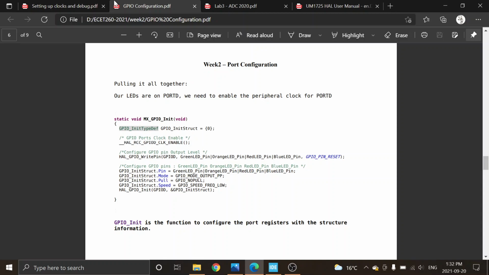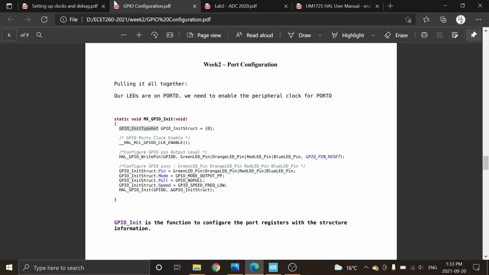They have an initialization function that takes the information from your structure and fills in the appropriate ones and zeros in the registers.